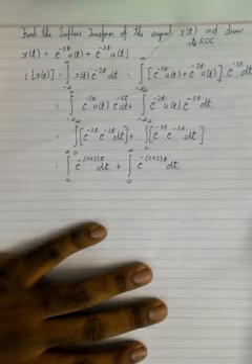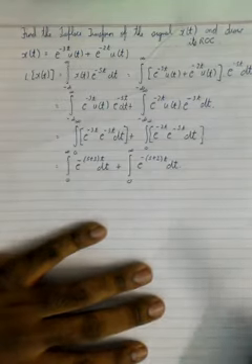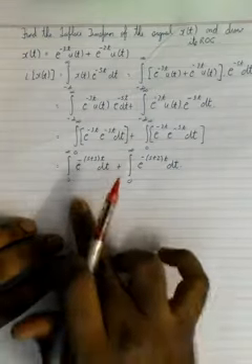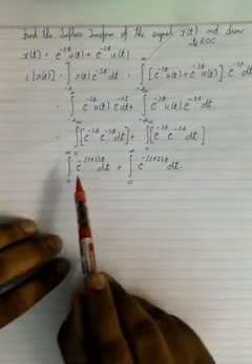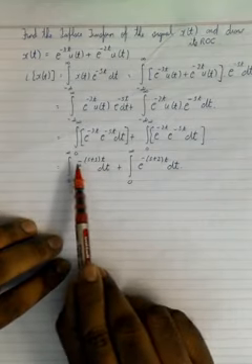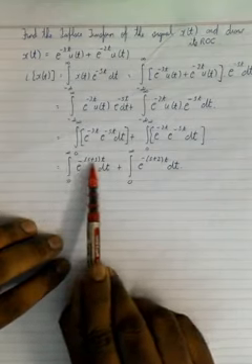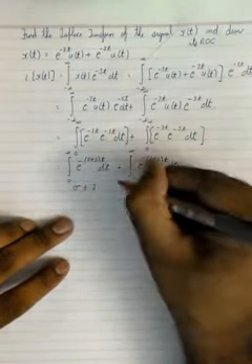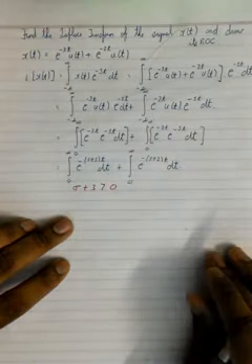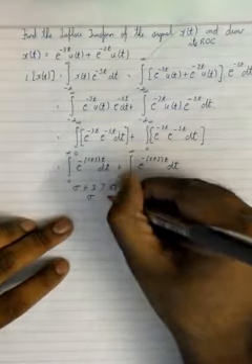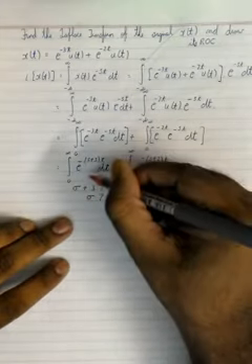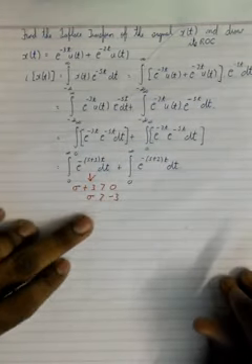Now, like I said before, this is the perfect time to find my ROC. Since there are two terms, for each of these two terms there are two ROCs. If you look at the first term, as I said before, the power of the exponential must be negative. There's already a minus sign over here, therefore the real part of this power must be positive. In other words, sigma plus 3 must be a positive value, so sigma must be greater than minus 3. This is the ROC of this term.